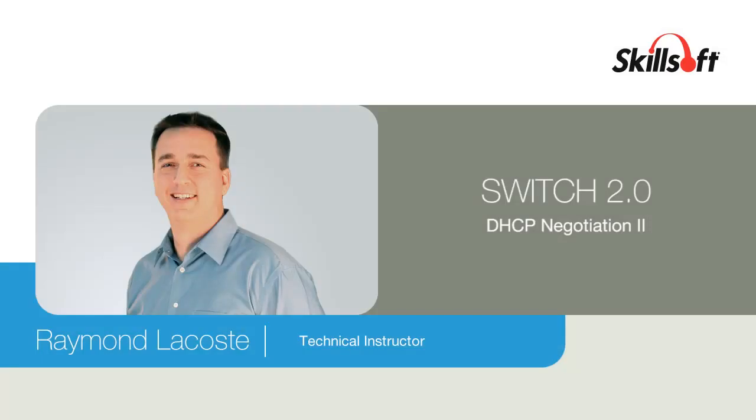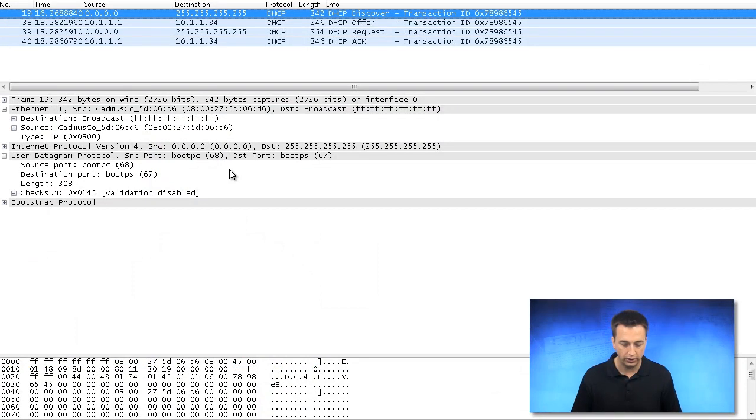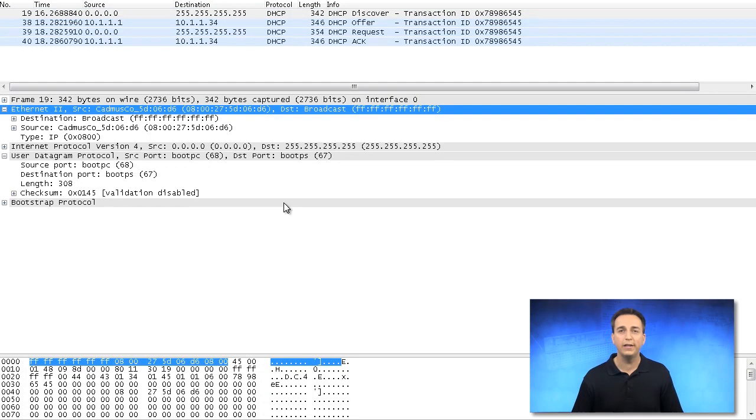But I want to go back to Wireshark and examine this in more detail. What can we see here? Well, in Wireshark, the DHCP discover message is definitely a broadcast. Can you see that? Look at the source MAC address. It's 06D6, PC1. Look at the destination MAC address. It's all Fs. All Fs. That's the broadcast MAC address within a frame.